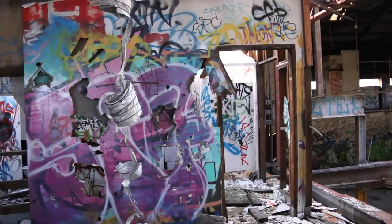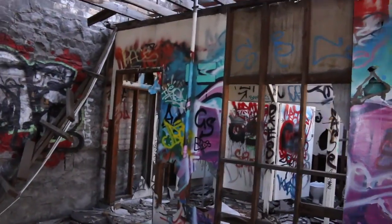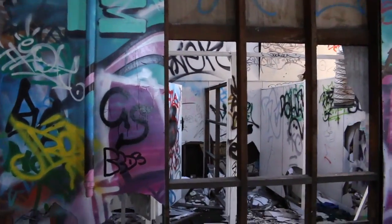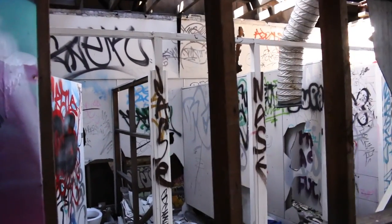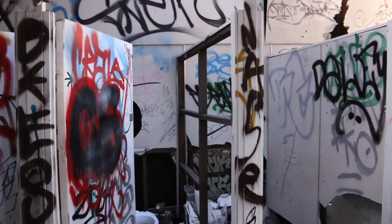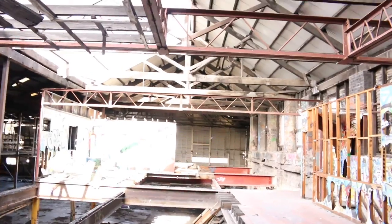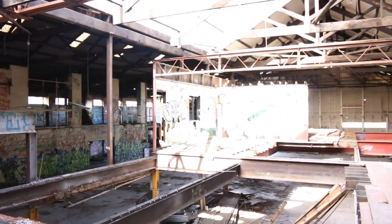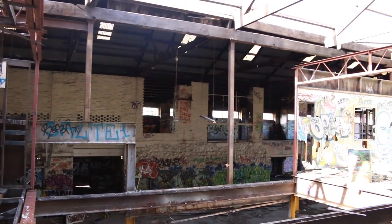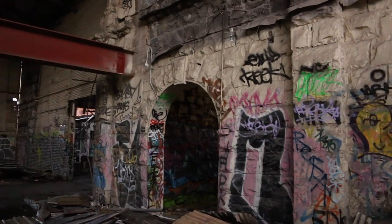This floor below me is so sketchy, as you just saw Aaron walking straight across these beams. These look like there's some toilets. I'm just being real careful on this floor. Let's try to do a bit of a background check on what this place used to be, but I think Panda said it was a wool factory, believe it or not. But there's still more to be looked at, so let's keep going. It just says how old school some of this building is. It's crazy.